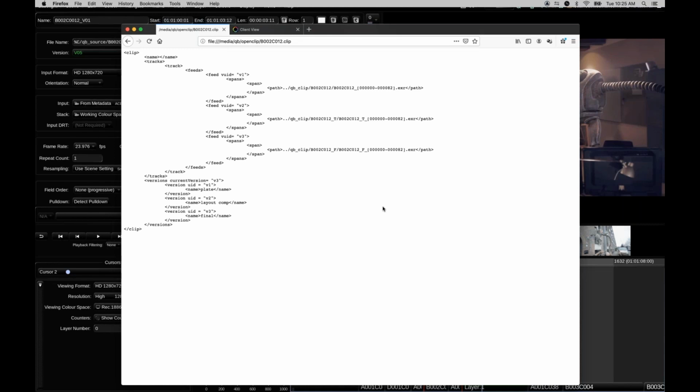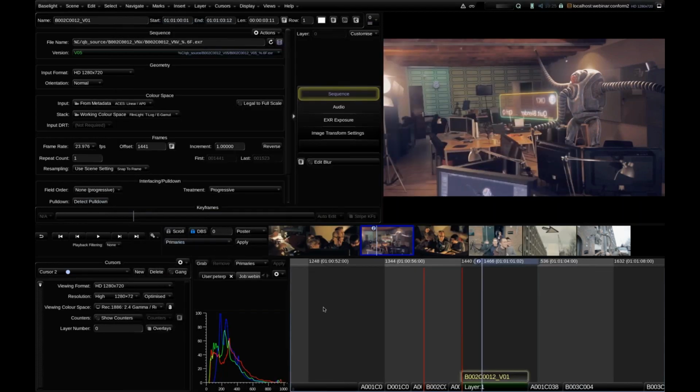So this is most commonly used by either really big VFX shows that have a set pipeline for VFX, or more importantly, animated shows where they already have all sorts of tools to automate their render farms, and they'll just have it that, okay, whenever a new version of a shot is rendered, it will also update the open clip file to provide the new version information and set the current version and all that. So I'll just show you really quickly.